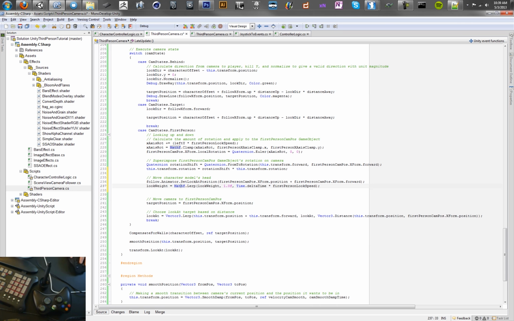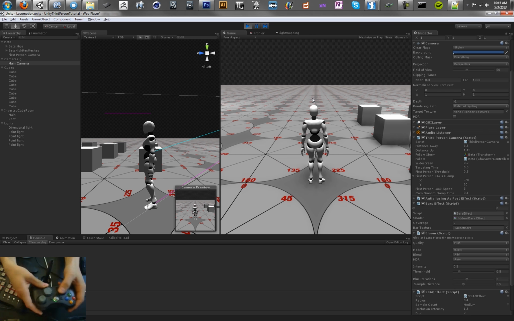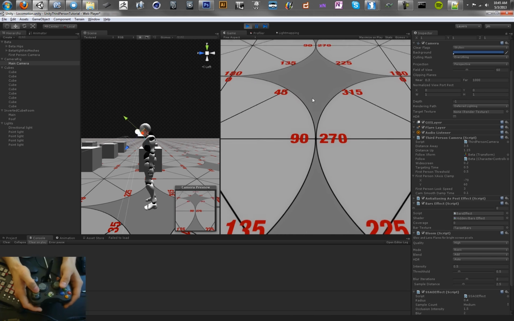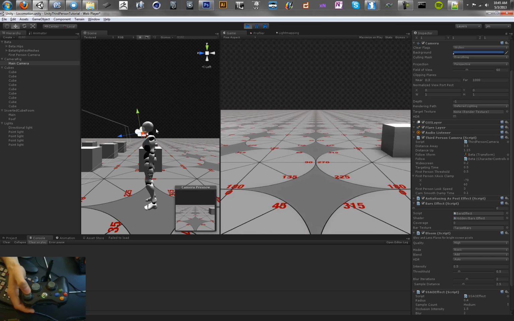So we're setting look weight, which is good. There must be something wrong. So now that we've set this look at position and look weight, if we go back into the play view, we can go into first person mode and then look up and down, and as you can see, the character's head is actually looking in that direction. So that's a really nice effect.